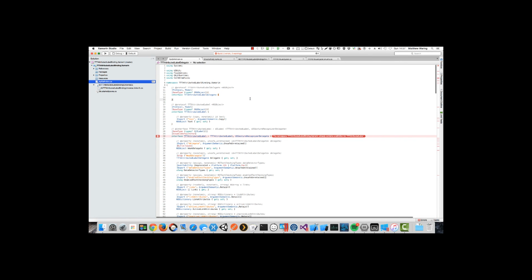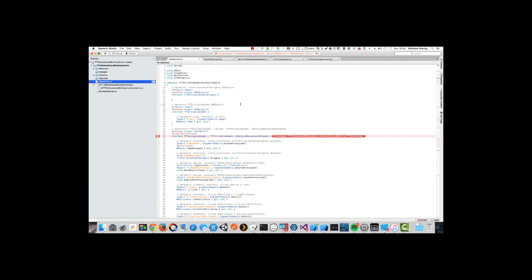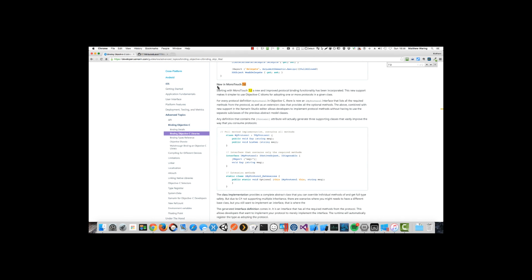And we'll see some errors. So let's work through these errors now. Okay, so let's have a look at some of these errors. Okay, so with this generator in Sharpie, I think it does some slightly different stuff to previous versions, and it's mentioned here in this article to do with new Mono Touch 7. To be honest, I'm not completely up to speed with this, so I'm going to get the binding working without going down this route, assuming that it is to do with that, but that's for another time.